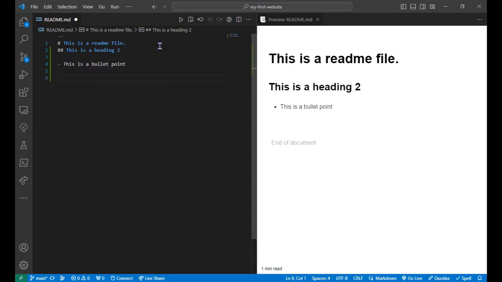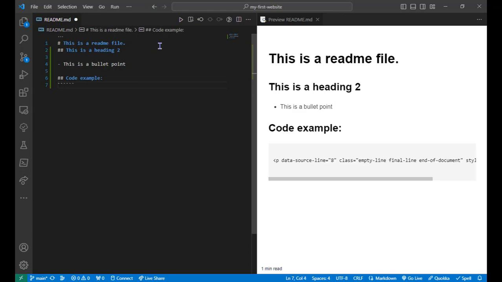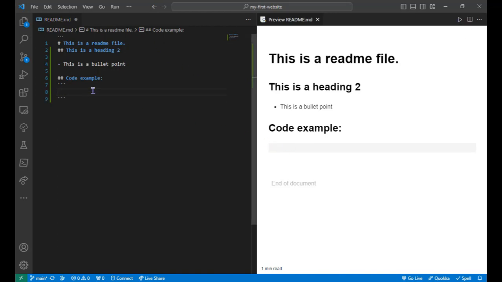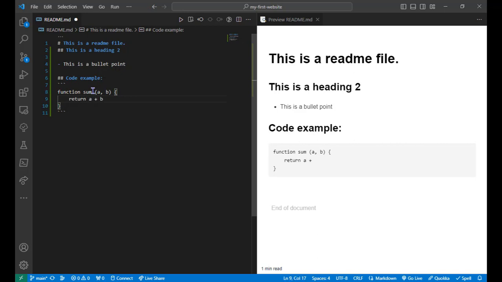And if we want to insert a piece of code in our Markdown, let's say we do have a heading 2 and call it code example, and we insert 3 backticks. It's going to insert a code block here, and let's type in a simple function that says function sum a and b and return a plus b, basically.